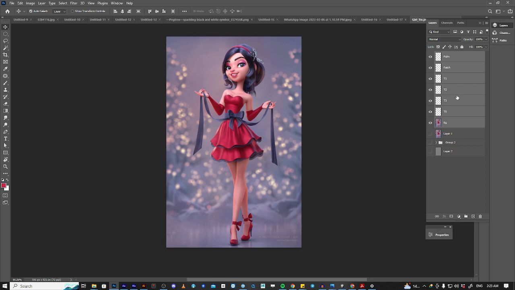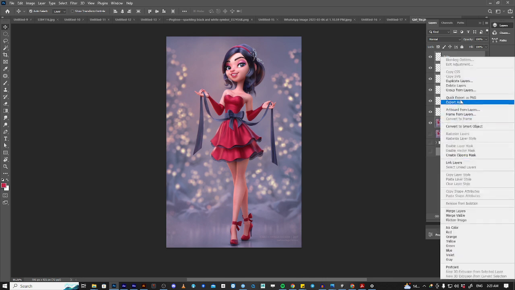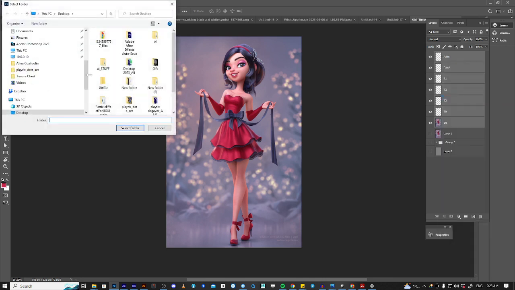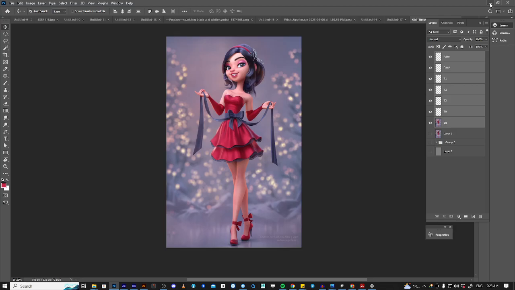So we will basically put it all in one atlas, right? I will do a quick export as PNG because PNG has better quality.